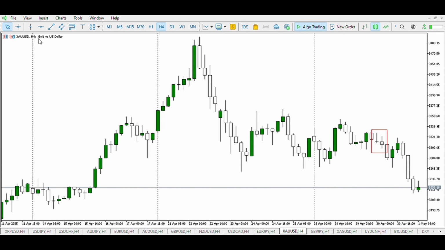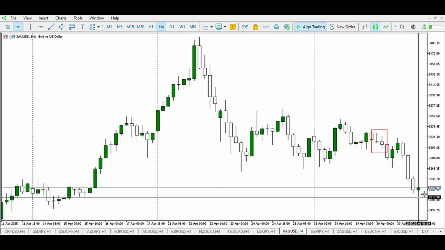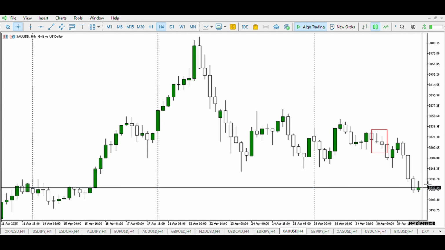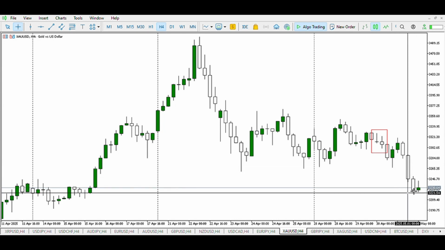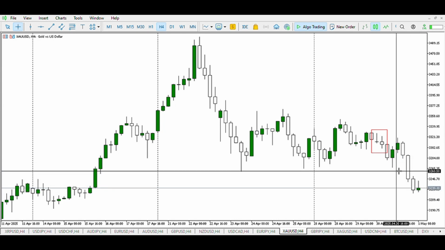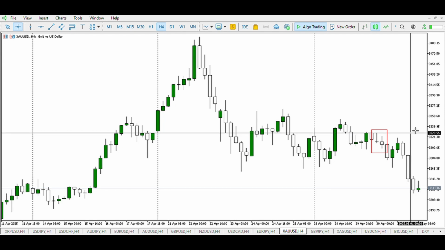On gold, we can see a sell side liquidity for a buy. Mind you, the market buys to sell and the market sells to buy. Why does the market do this? The market sells to buy because for buyers to make money, they have to take money away from sellers, and for sellers to make money, they have to take money away from buyers. So right here, we can see the sellers in this zone, and if the buyers want to take money away from them, they spike the low of the day, induce more sellers, and push price against them.